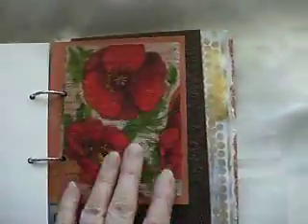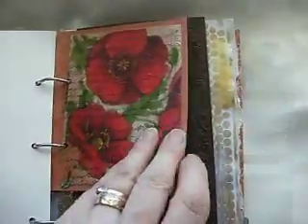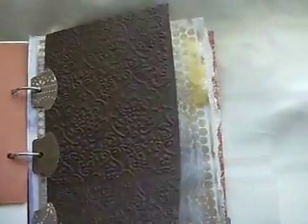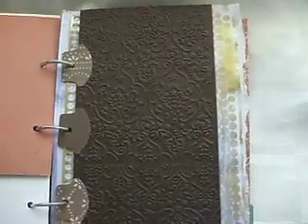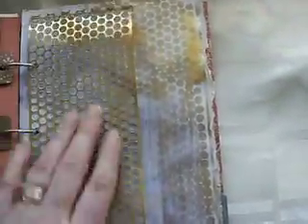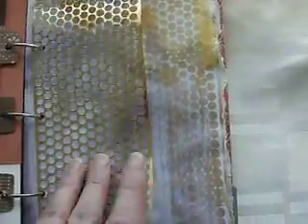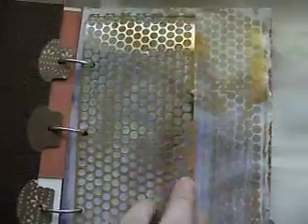Then I've got a piece here that's been mod podged. I think this was my sample piece for the cover, but I just put it in anyway because I figured my partner might be able to find a use for it. This is some card that's been embossed. And what I've done with this background - I've used this sequin waste, I think they call it - I've used it to ink through or paint through and do some background there. I'll also include a piece of that so my partner's got it to use if she hasn't already, so she can have a go and have a bit of fun with that as well.